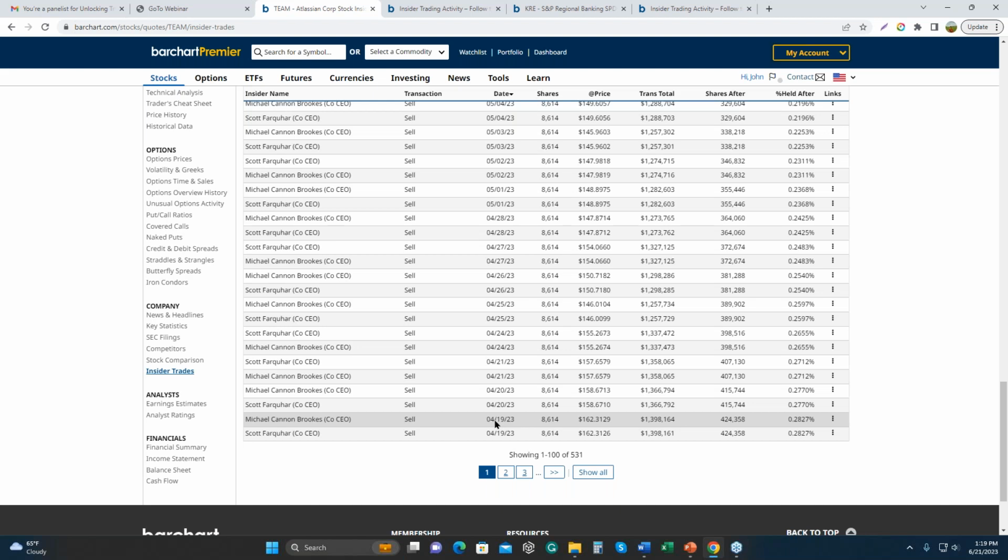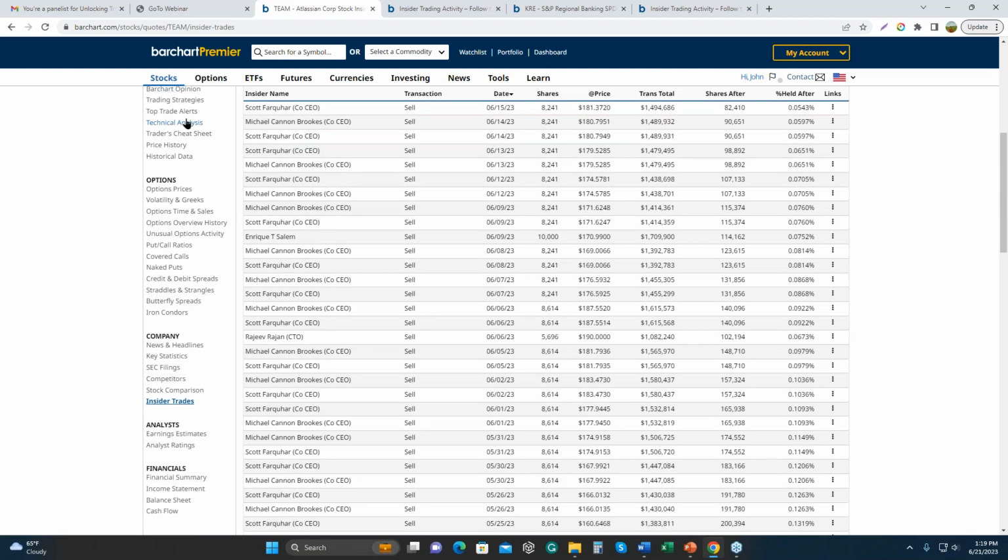Well, this is not giving me a lot of confidence in this stock. I don't know what the stock price is doing. We'll look at that in a second. But this certainly doesn't give me confidence that they are continuing to sell every day. Now, in terms of actionable activity as a trade and opportunity, does 8,600 shares mean something to this stock? Is that a lot of shares? Probably not.